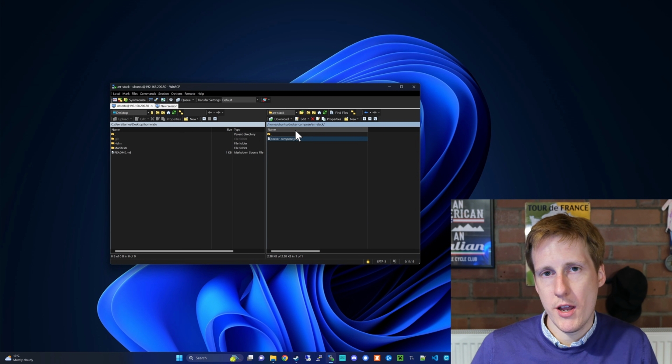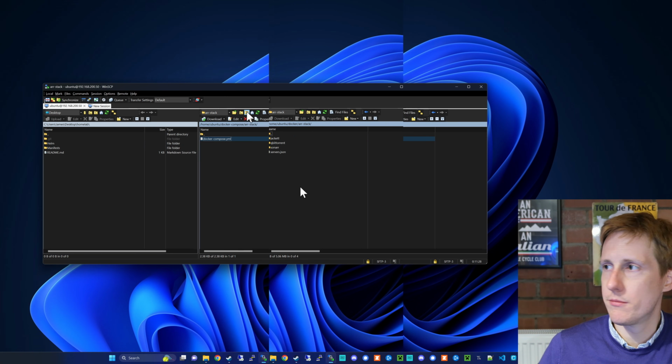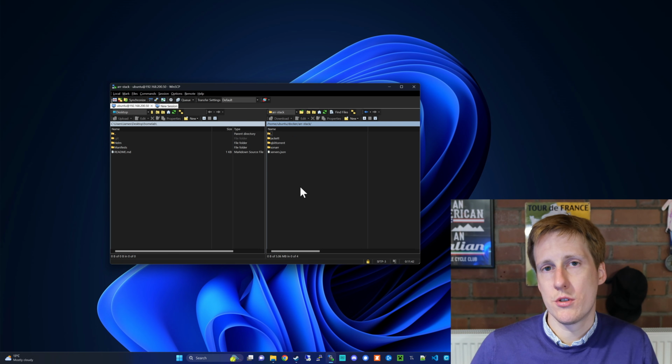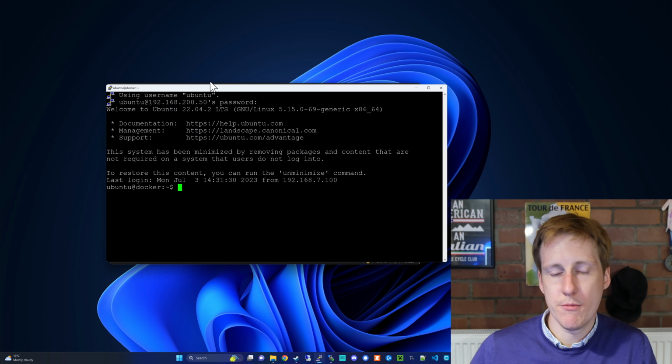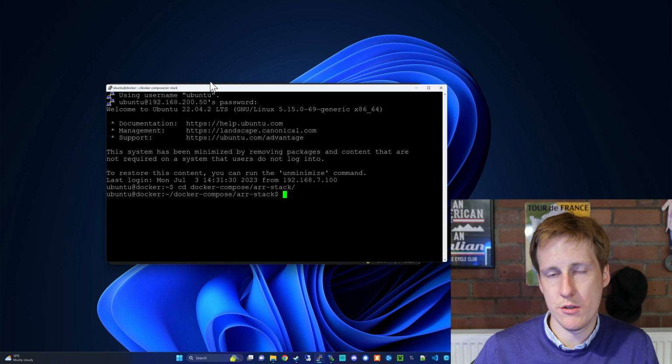So once you've created your Docker compose file, you're going to want to make sure that those folder structures exist for when you start the container. And you can see that I have these folders created already. So let's go ahead and start this and see what happens. If we log into our host, let's navigate to our Docker compose location. And then we simply want to deploy this using sudo docker compose up -d.